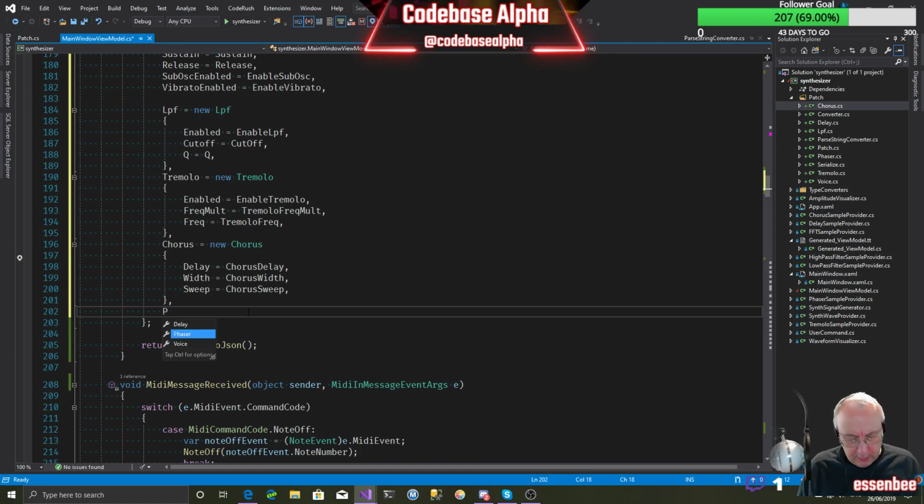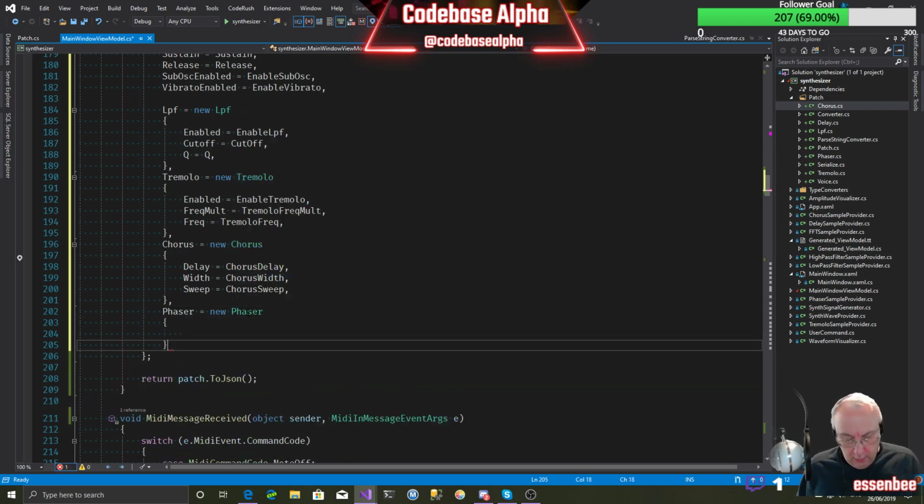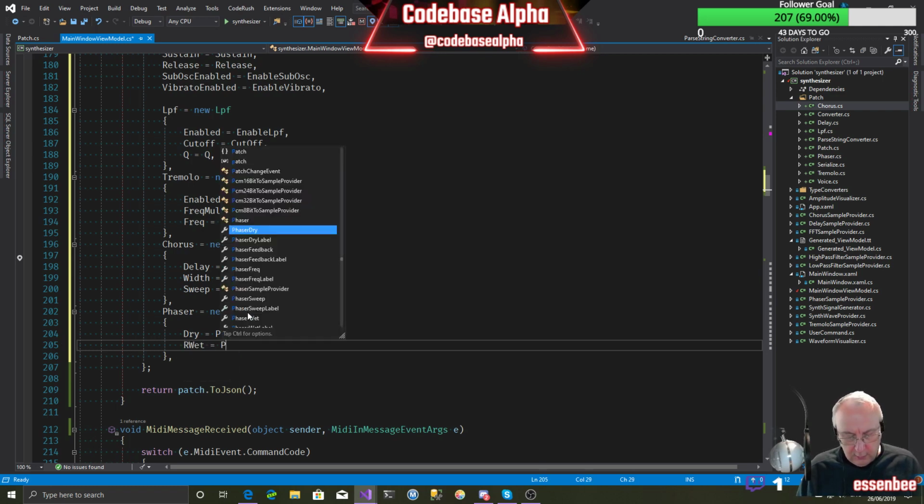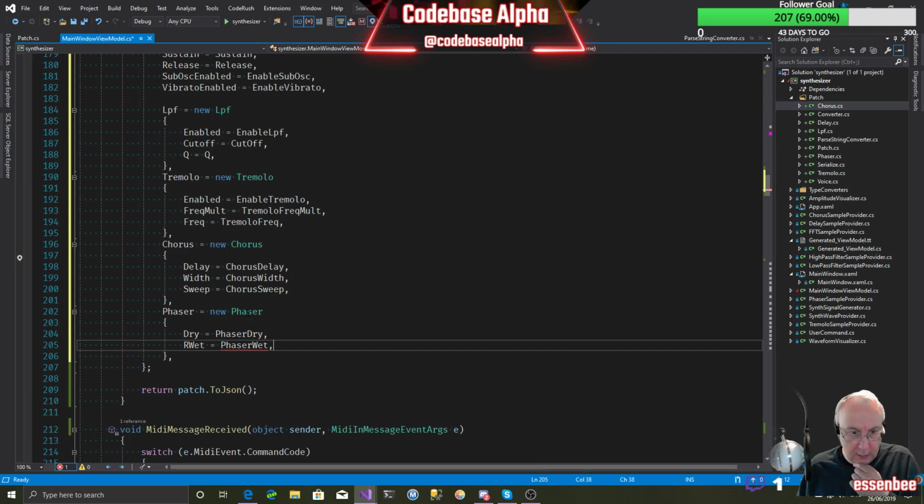Then we've got a phaser, not a Star Trek weapon. And this has got more values in it. So this has got the dry signal, phaser dry, the wet signal, that'd be the phaser wet. So this is what we mix in, the wet and dry, the processed and unprocessed signal, back into the mixer.